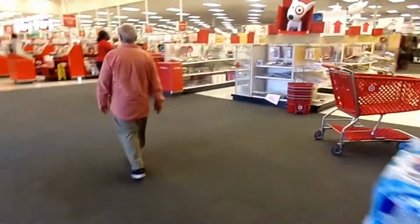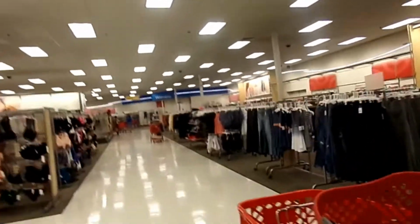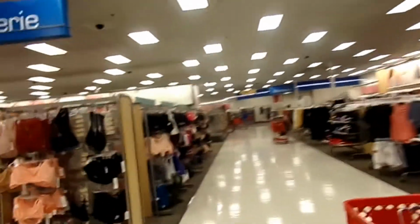Like, don't go to the Target bathroom unless you're literally about to pee on yourself. But we came here first so we can start gathering stuff for the giveaway, out in that little sale section in the front. And now we are going to the back to school section. I just gave it away. I'm doing the back to school giveaway.